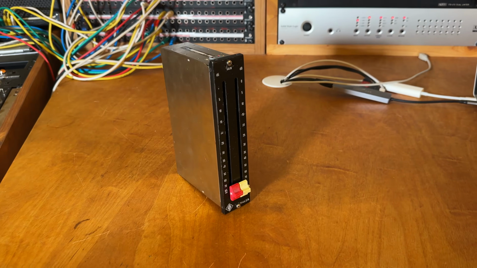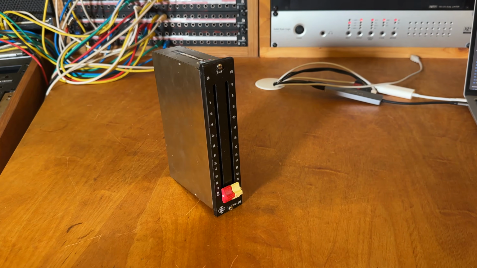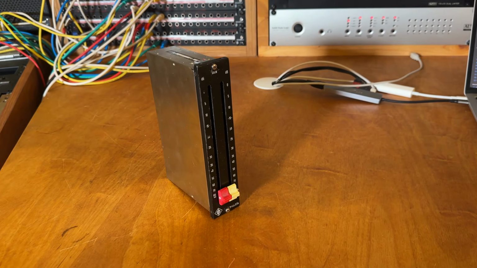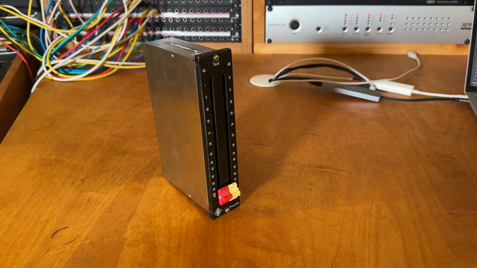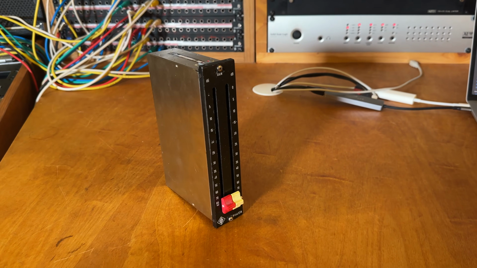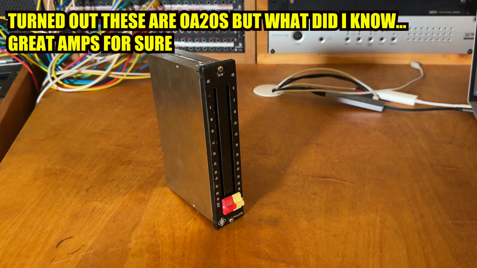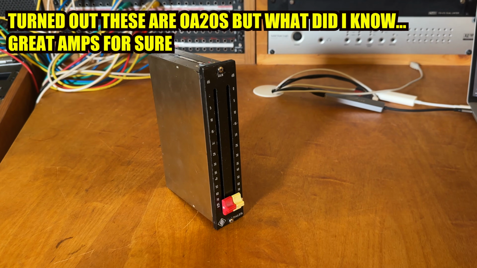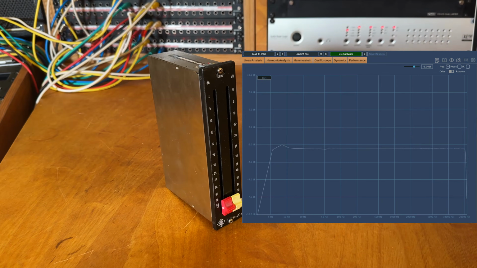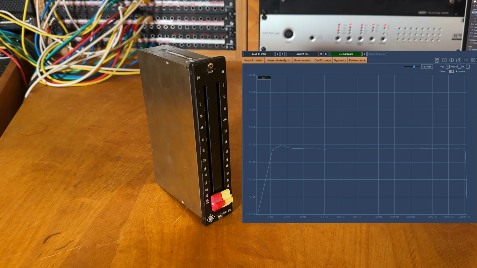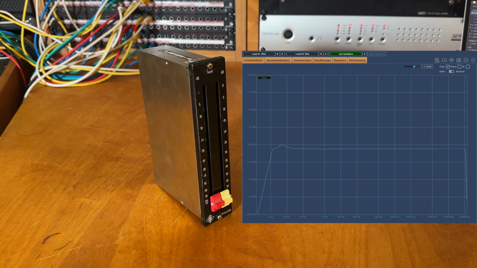Next up, I have this Neumann W444 STA stereo fader. Top-notch Neumann design, as you would expect, with older OA10 op-amps inside that are all discrete. So I put this in line with the Telefunken. But in contrast to that, as you can see on the frequency graph, it is perfectly flat.